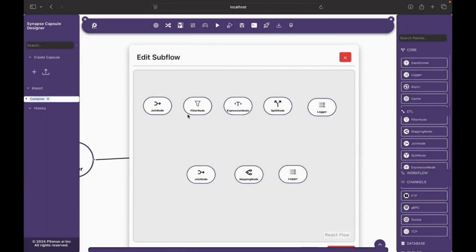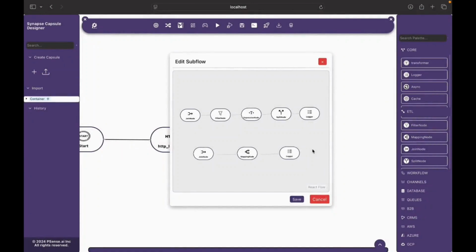Now let's go ahead and connect these nodes. Once the nodes are connected, we're gonna save this flow.